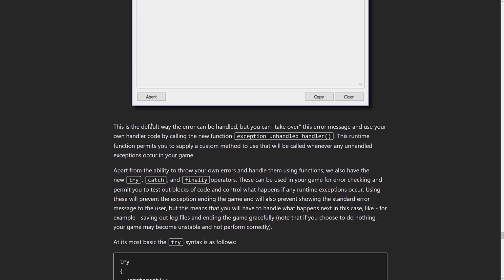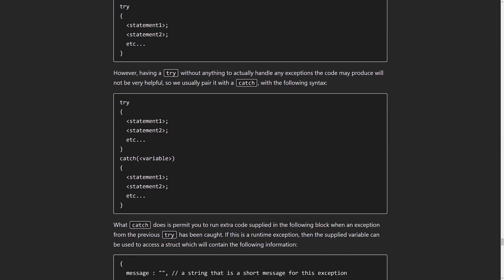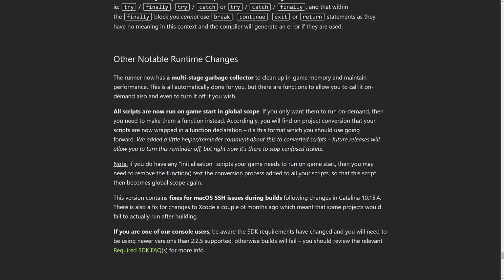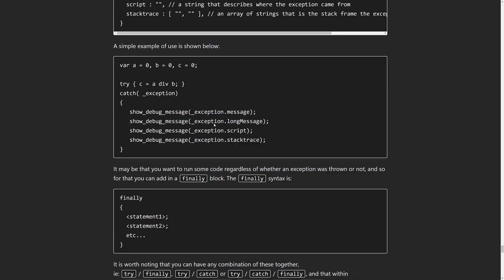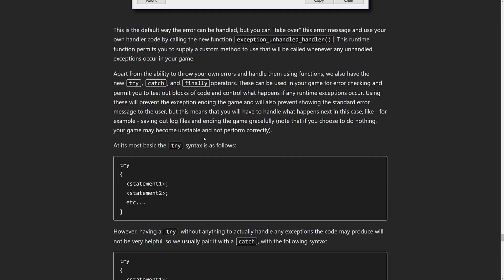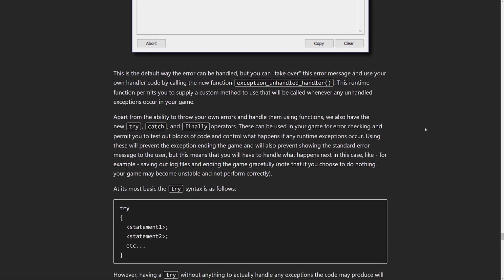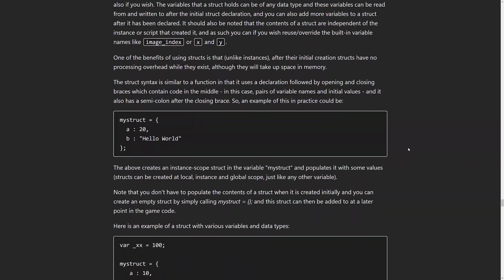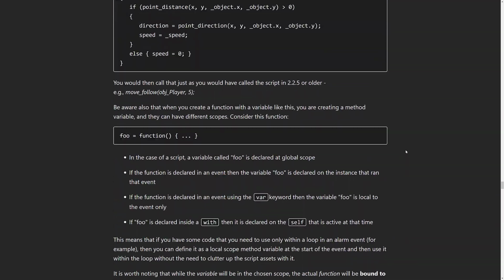So it looks like GMS really kind of, I don't know if it's fair to say, put on its big boy pants. Because if you're looking at this as a C++ programmer, you're seeing all kinds of things here that you've been looking at or using for years. And can you imagine how frustrating your life would be without exception handling, without structures or local functions and so on? So to the people that have been using GMS for all these years, your world just got a lot nicer to work with, as you've got also with the n-dimensional arrays.